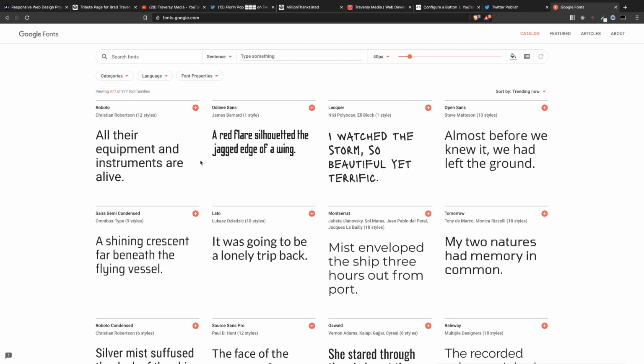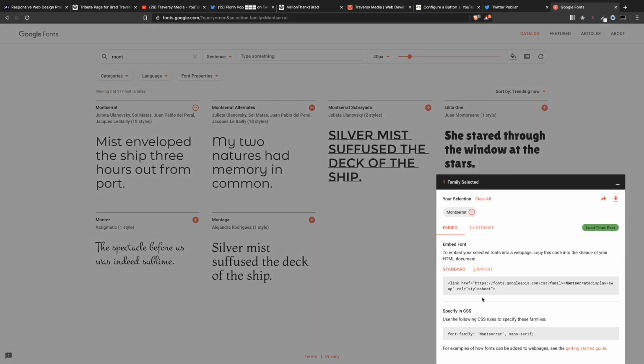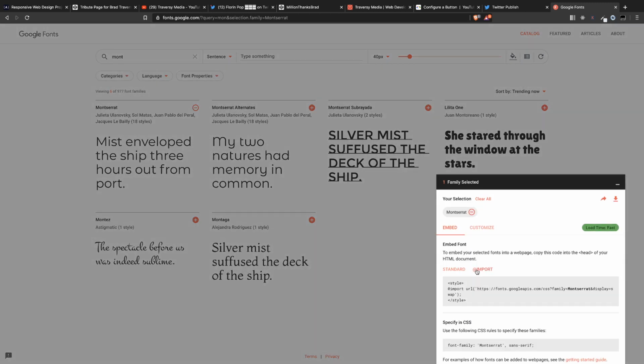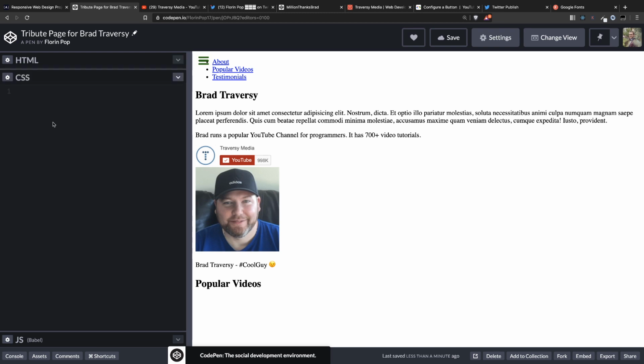fonts.google.com, and here we find Montserrat. Okay. We click the plus icon, and we can import it. So basically with this import, you can paste it in the CSS part, like that, and it will import the font.